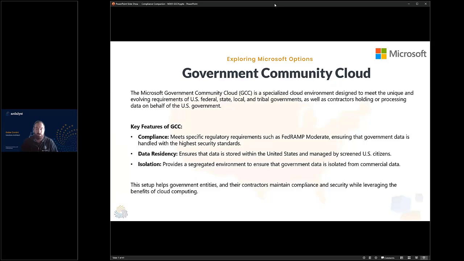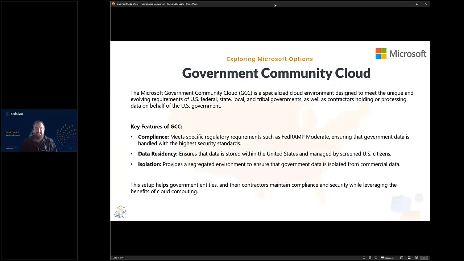The Government Community Cloud, or Azure Government as it's also called, is a FedRAMP moderate environment. It has a FedRAMP moderate authorization. If you're ever curious about whether or not a tool has a FedRAMP authorization, you can go to marketplace.fedramp.gov, and you can search for these different products in the FedRAMP marketplace to understand what authorization does it have, is it pending, is it valid, and when is it valid till. So the Government Community Cloud is a FedRAMP moderate environment. So it does have much stricter security standards for how data can be controlled, processed, and stored in that environment.